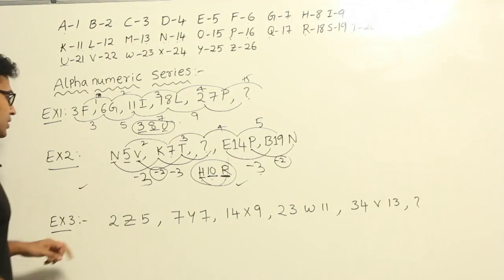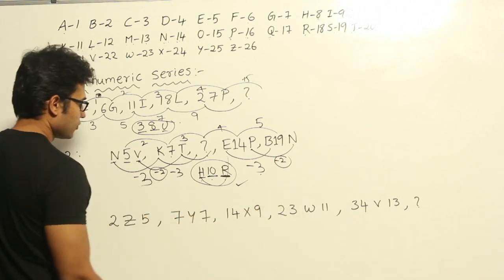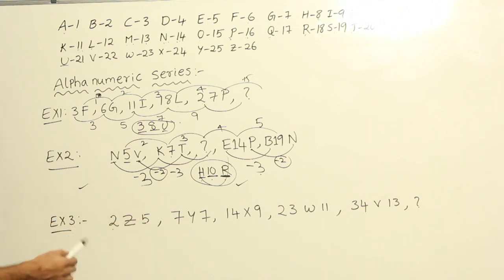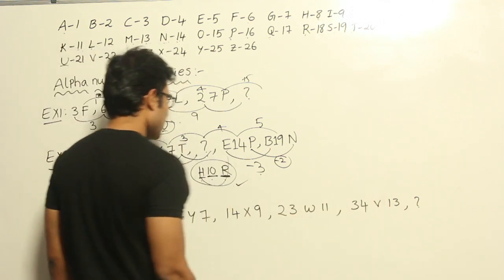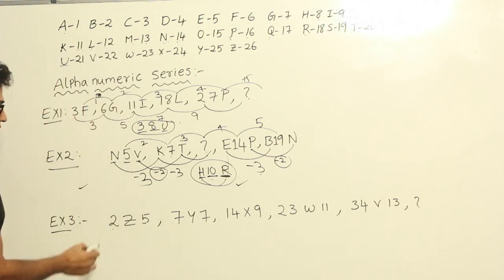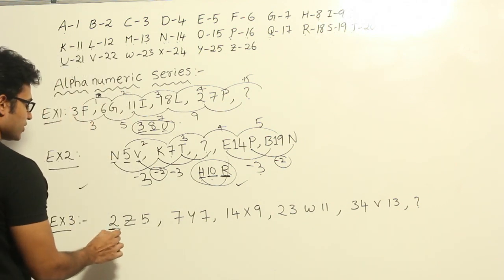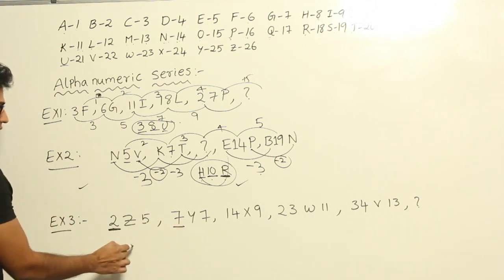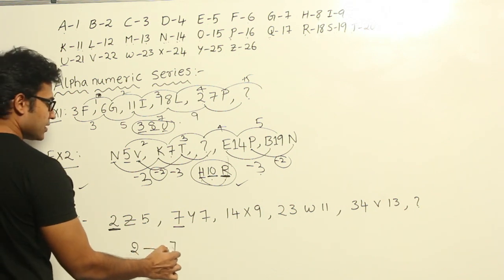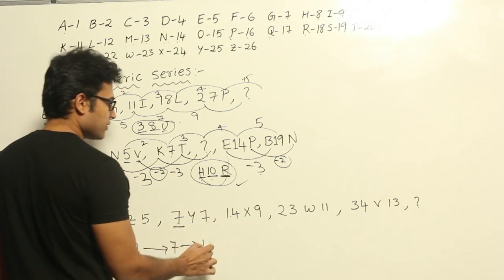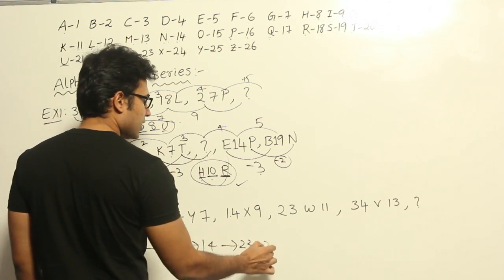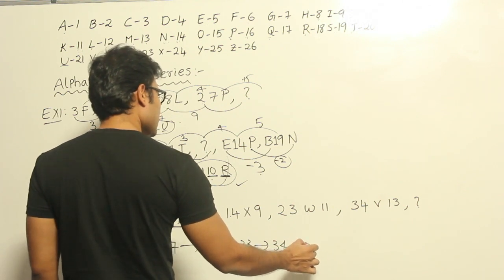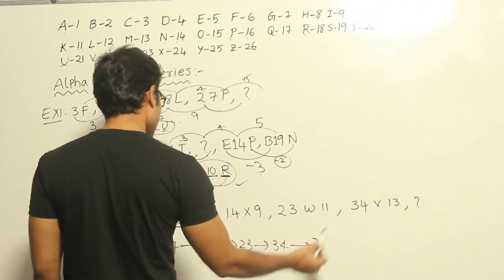Now let's see this series. So we have these combinations of letters, and then numbers are given. So let's guess what is supposed to be at the end, right? So let's try to solve by getting each term one after the other. Now let's talk about the first term that we have to get in that last word. So it is going to have 2 here, 7. So if you observe it, 2 is there, and then 7 is there, and then 14 is there, and then 23 is there, and then 34 is there. So what is supposed to be in the first number place in the last term? So that is what you are supposed to guess.